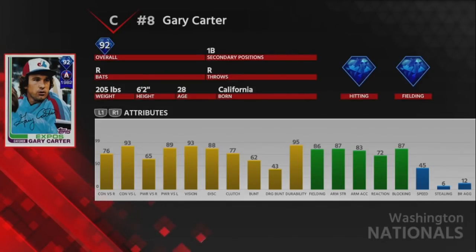He's an elite defensive catcher. He's an elite hitter. Mashes left-handed pitching. Pretty much average versus right-handed pitching. But that's all right. For me, at least, my lineup is very dominant versus right-handed pitching. Struggles against left-handed pitching, so it's nice to have a guy like Gary Carter in there, so that if they have a lefty starter, I'm not completely screwed. He helps me out there.